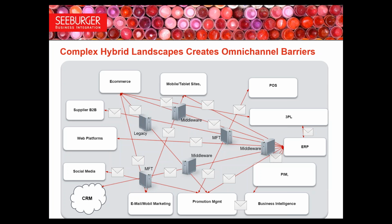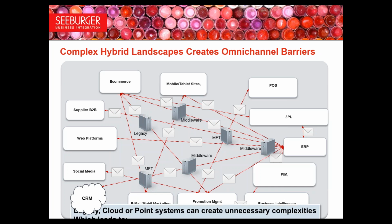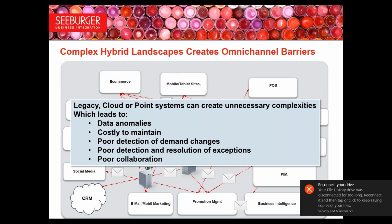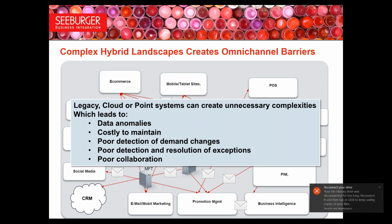But what happens is when you add layers of middleware, it creates complexities. Some of these complexities include the following. You get data anomalies. You have various different middleware that don't talk to one another, they don't speak well, translations get lost, data flows into dark caverns that never come back. It's costly to maintain. Can you imagine multiple pieces of middleware? We have multiple different softwares, different people you may have hired for specific skill sets. They're trying to manage this kind of complex environment. That's going to be a specific problem for you, and it has to be able to go away as quickly as possible.